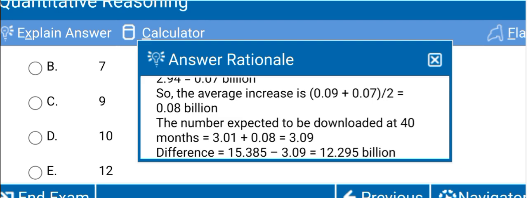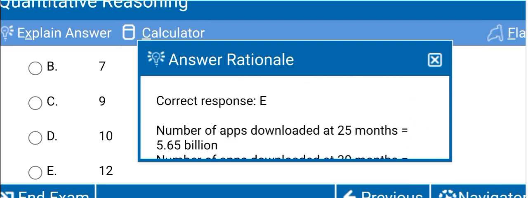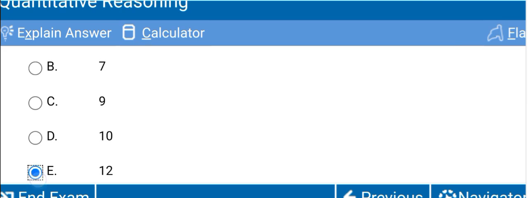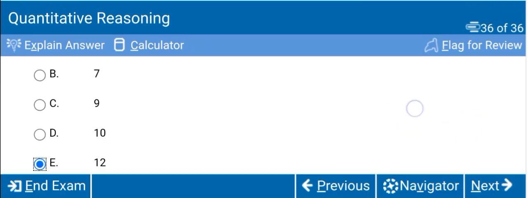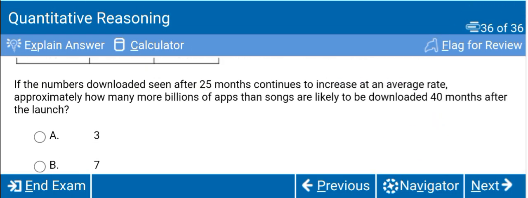So the correct option is option E, which is nearest to 12. So 12 billion apps and songs are likely to be downloaded at 40 months after the launch.